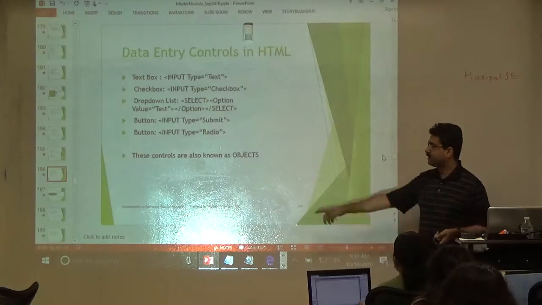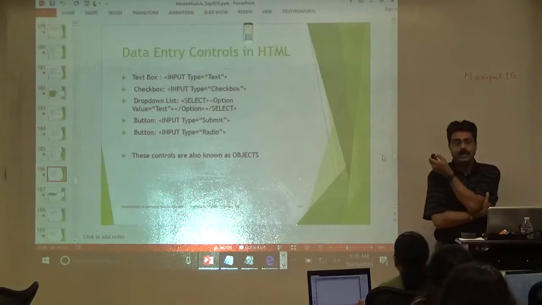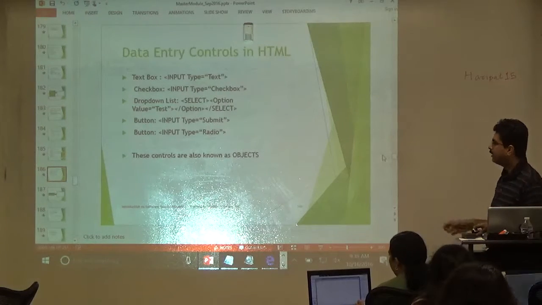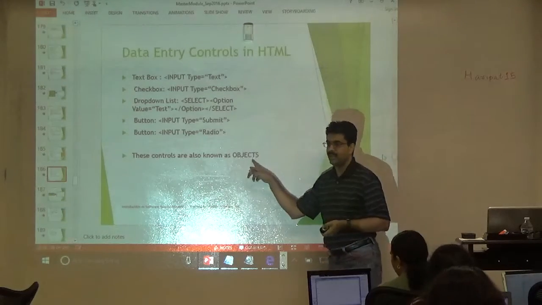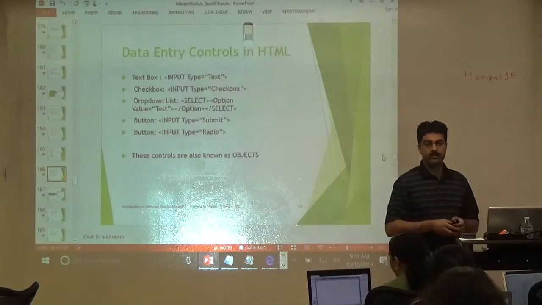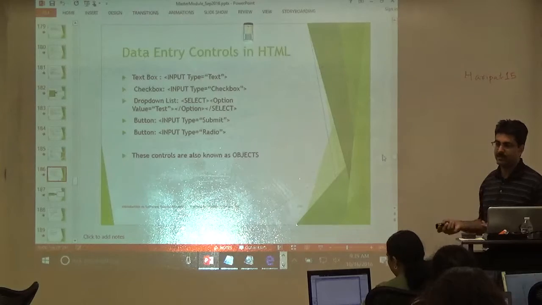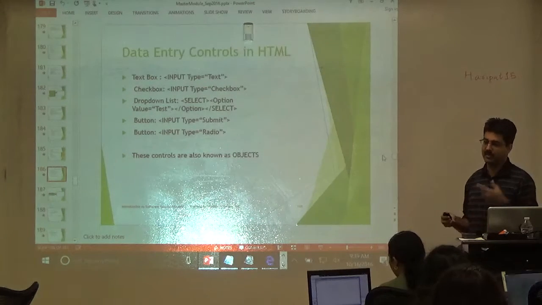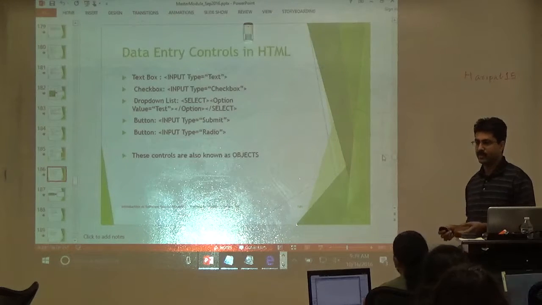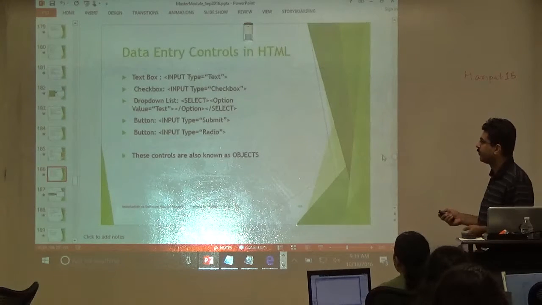Okay. All of these are known as objects, and it's important for you to understand how they are classified as objects, because when we go later into UFT, which is an automated testing tool, it's going to navigate to those objects and drill down to what values are entered into those objects. Okay.